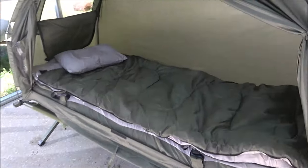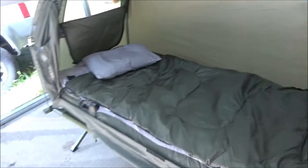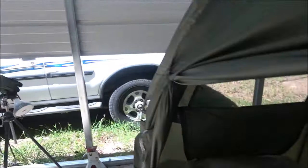But I would like to leave the door open and look out. Like if you're on a lake or river, you want to see that. You can look out. I did zip this up last night because the porch light in the house was on and it was reflecting off these silver things.